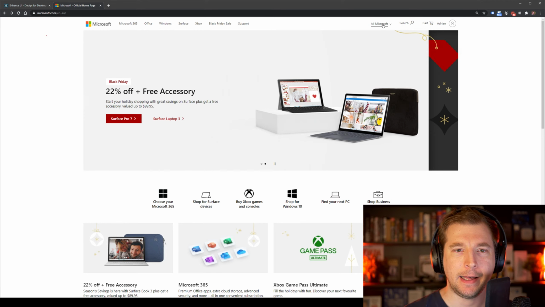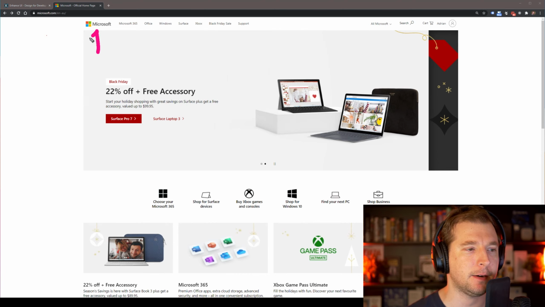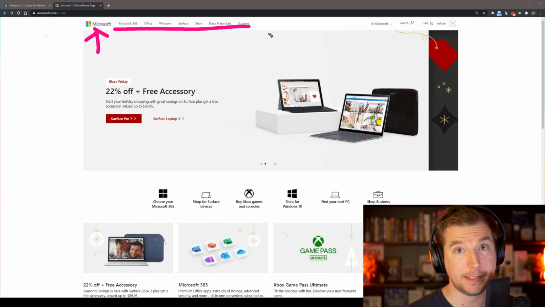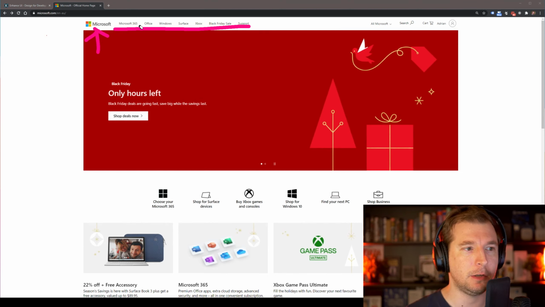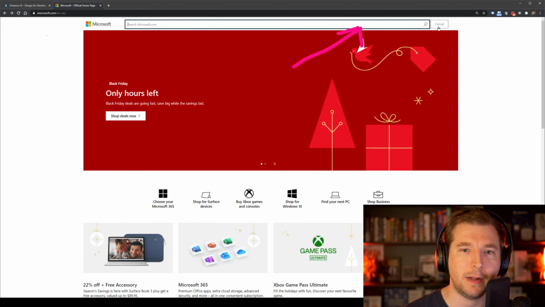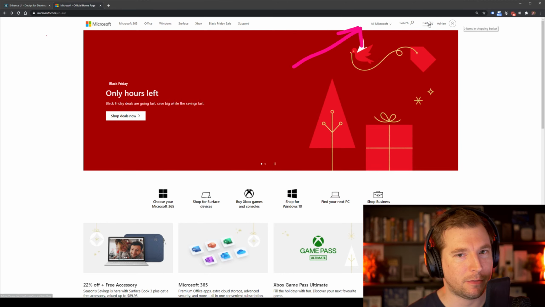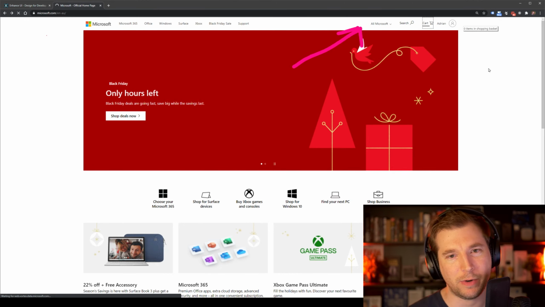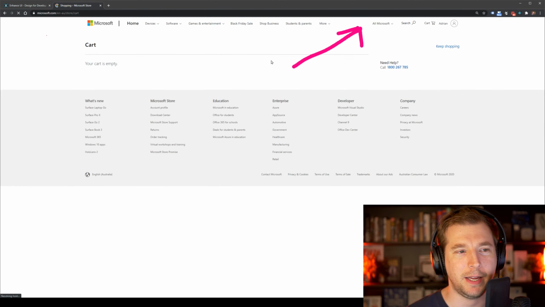Okay, there's another thing I'd like to point out. This is more like a usability thing. Everything here on the left side of the menu, all these items here, they're all clickable and they take you to another page. So this is a sort of design aspect that I'm used to. On the other side here, all of these items, if I select them, they're clickable and they don't take me to another page. That's fair enough, except for the cart. And the cart randomly decides to take me to another page.